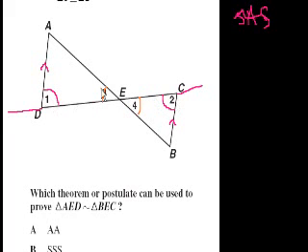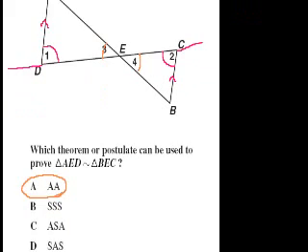Sorry, 1 and 2 are the same, 3 and 4 are the same, and if you know two of the angles in a triangle, you know the third. So this angle and that angle have to be the same. In general, if you know that two angles of a triangle are the same as two angles of another, the third has to be the same. So that tells you that it's a similar triangle. So we could use angle, angle. We know that two angles are the same as two other angles, so we know we're dealing with similar triangles.